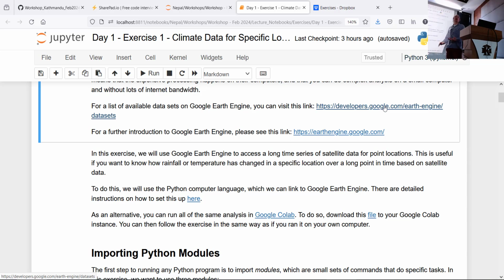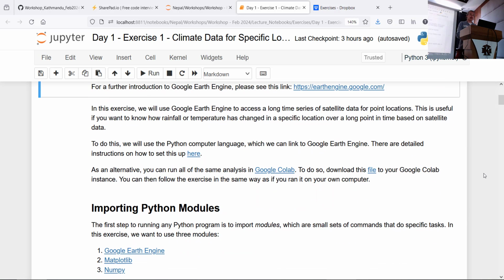The idea of what we want to do in this short first exercise is basically access a bunch of climate data for one single point location. Like when I showed this example and we just clicked one point and said, this is how many fires are exactly there. What I want is to get a time series. So more like the first data that I pulled from the EO browser, where I have this time series of how things are going. But I want to just choose it for one point and make a nice little chart about this data and potentially save this data if you want to use it for something else.